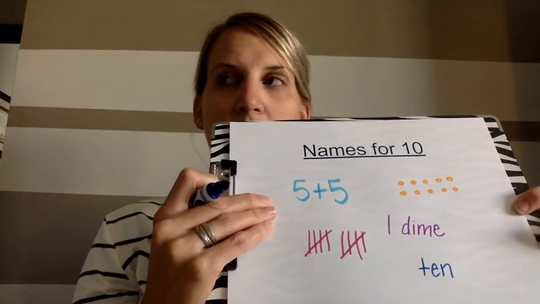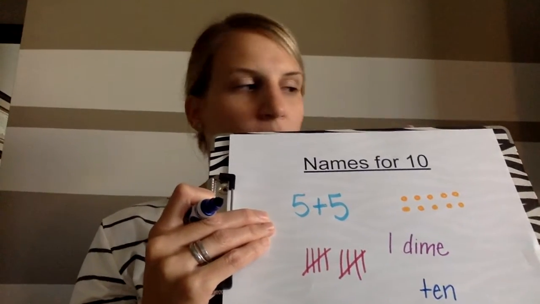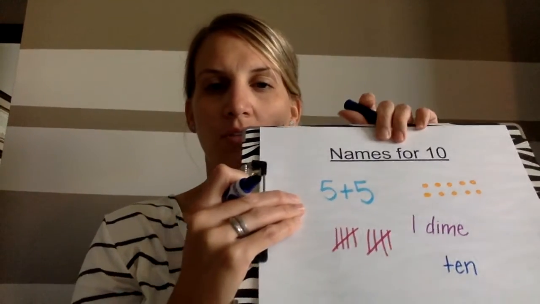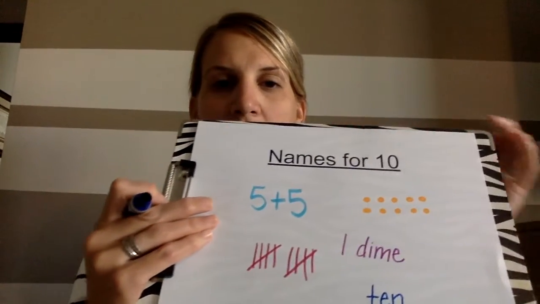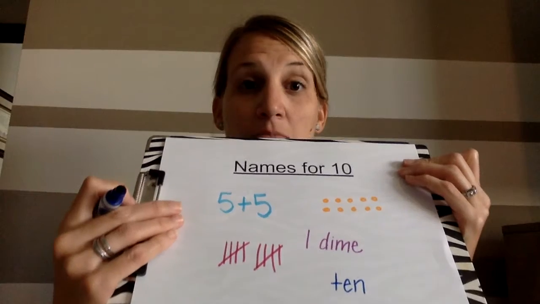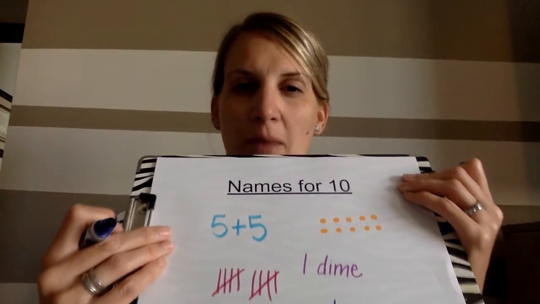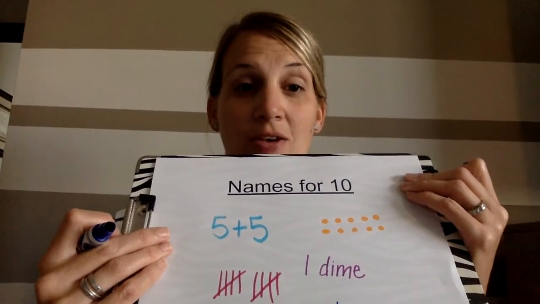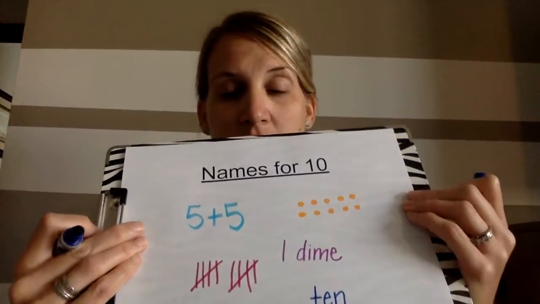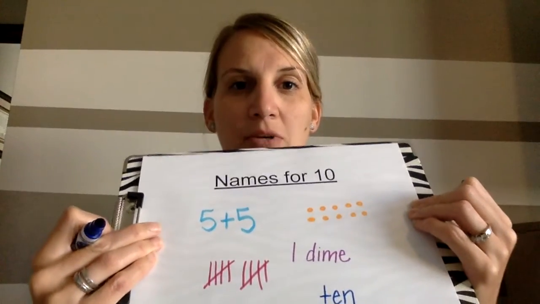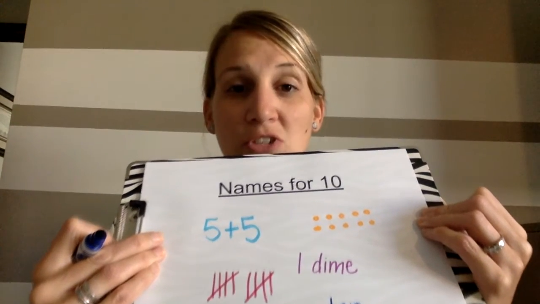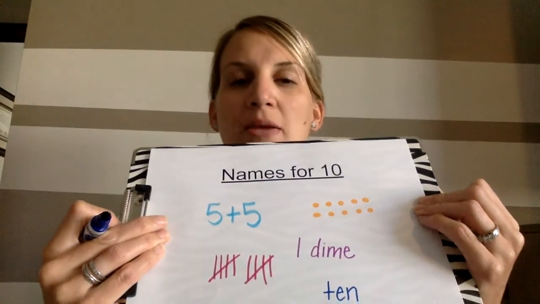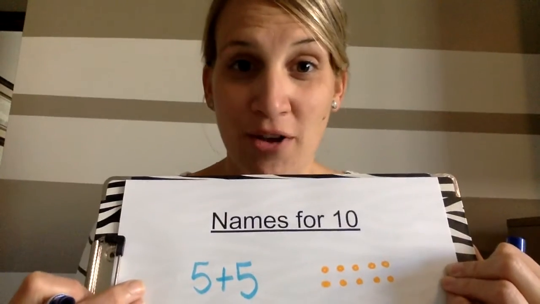So I want you to keep in mind that when we have a value or we have a number that we're working with, that there's lots of ways to think about that number. And the choices we make when we're representing the number can be really helpful to us when we're doing math. So today, you're going to go into the next activity and you're going to come up with some names for the number 100. So it's a little more challenging, but there's so many possibilities and there's not any wrong answers.